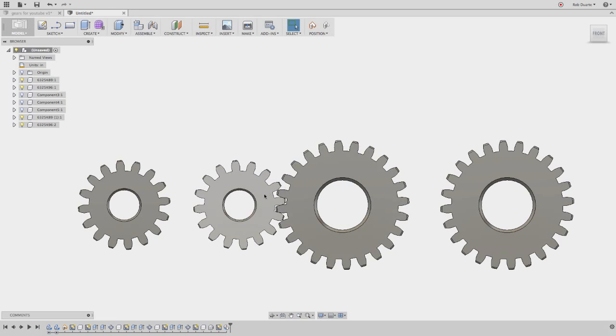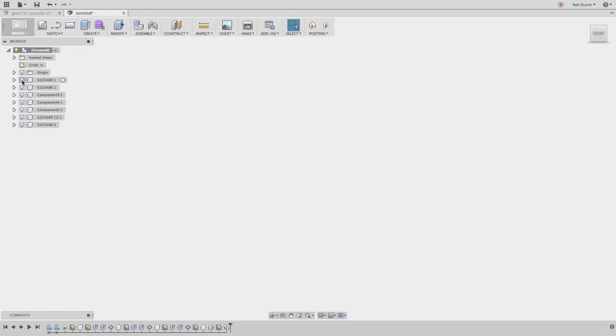It's kind of tricky if you start moving them around, especially if you want to change the orientation of any of these smaller gears, because then everything has to get moved again. It could get really complicated. So the system that I've come up with is kind of a workflow: you can create a sketch and then base the position of these gears on the sketch. So let's give that a shot. I'm going to hide these gears that I've just made, and I'm just going to create a sketch.